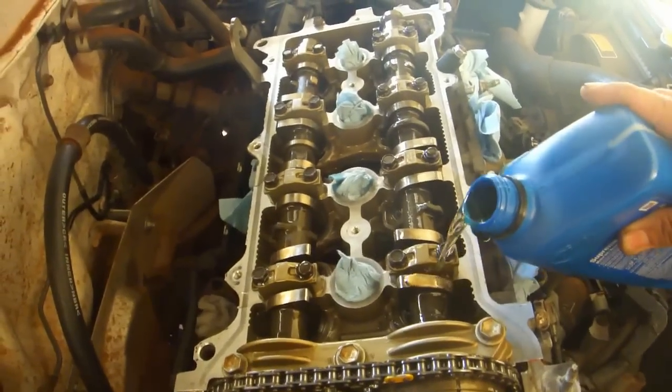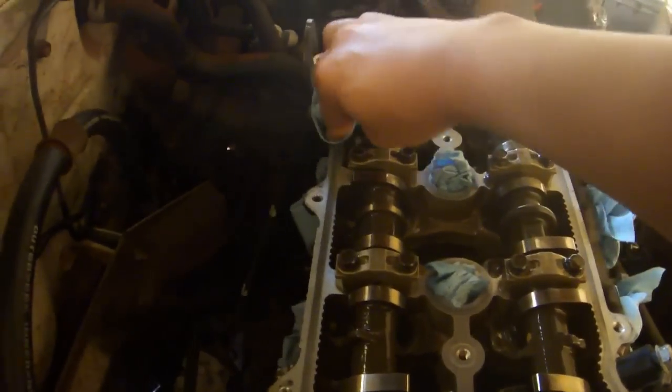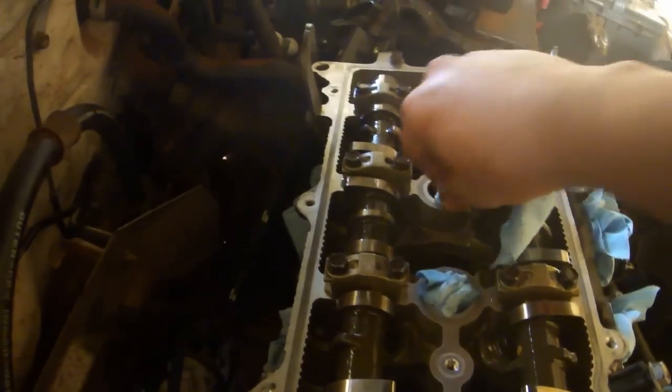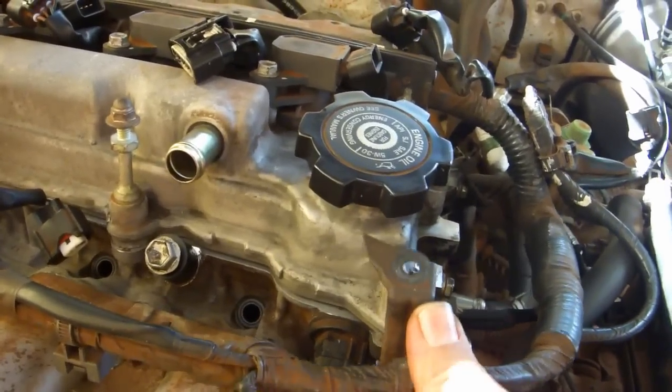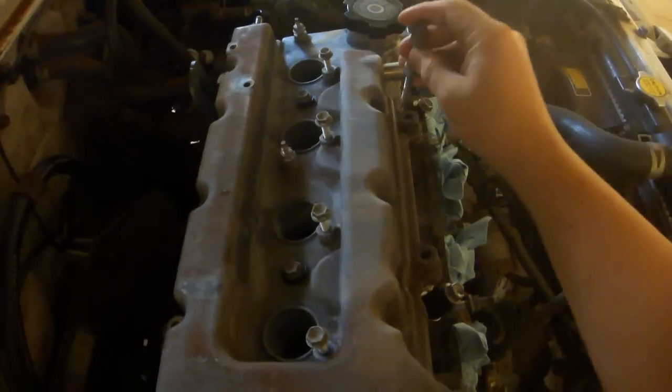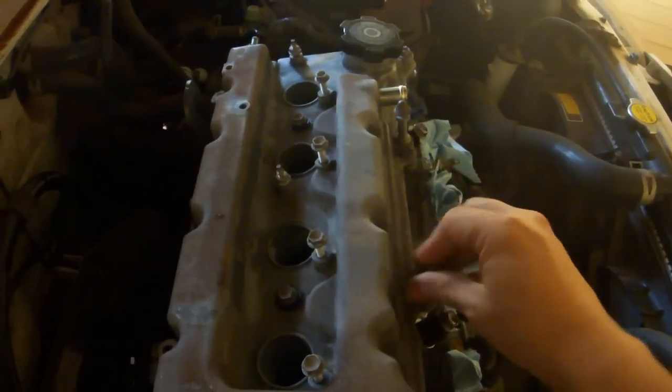Pour 4.5 quarts of conventional oil over the camshafts and timing chain. Wipe up any spills, remove the towels that were plugging the holes. Place the valve cover. Install the engine wire bracket on this stud. Place the stud bolt, 2 nuts, and 6 bolts in the cover.